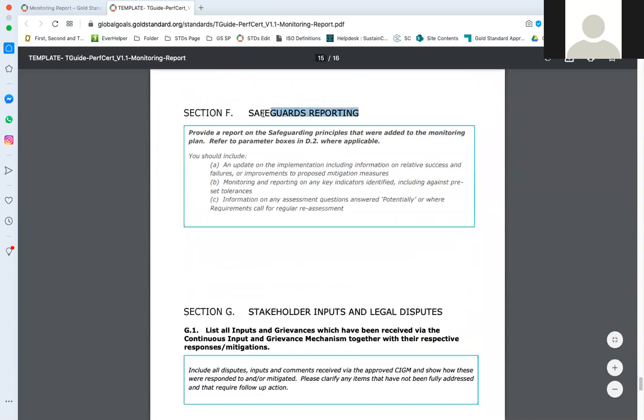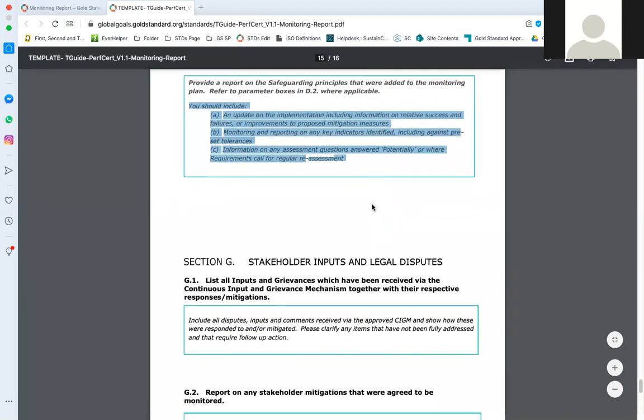A key clarification as well is on safeguarding reporting. The way that safeguards are reported has changed in a quite subtle way from version 1.0 to 1.2, I think we're on now. This guide here tells you as a short instruction what the expectation is. One key point for all of these guides is that there is a clause at the start of each guide saying this guide doesn't replace the standard. If the standard changes, it's your responsibility to update your understanding. So just flagging that one.